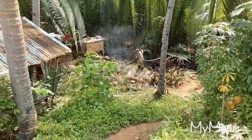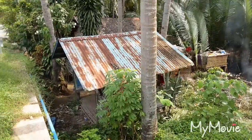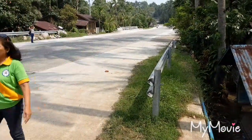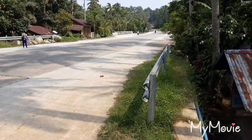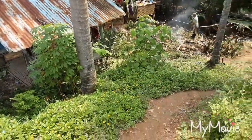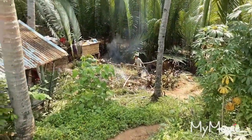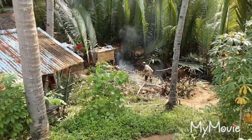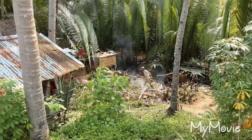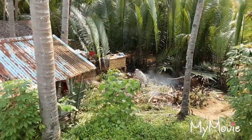So I'll just spin round to give you an indication of the location. So there's the highway. Hello sir, good morning. There's the highway. Then from the highway, you walk off the highway down. There is a path into the land. Now obviously it's down the hill. This will all be paved and pathed when it's all complete, but this is the jungle stage, so step by step, baby steps, and it will come along, but this is the first step.